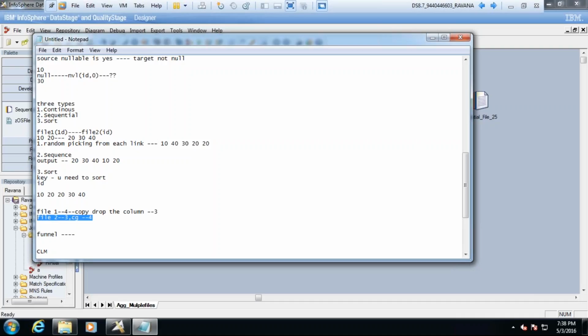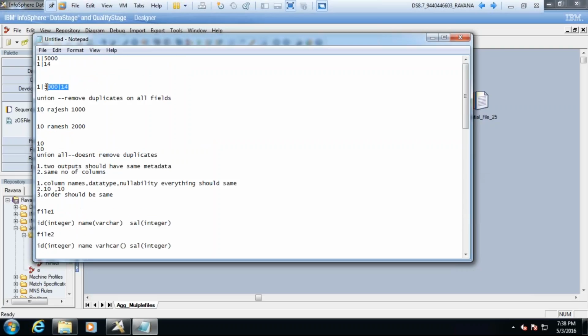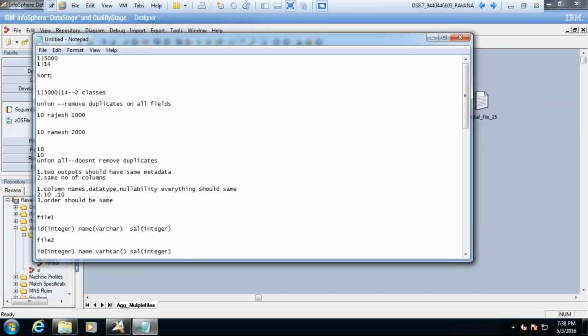Clear, sir? Yes. Okay, fine. Tomorrow we'll see how to generate the output like this. Now this one we'll see after 2 to 3 classes. Before that, we'll discuss sort and remove duplicates.